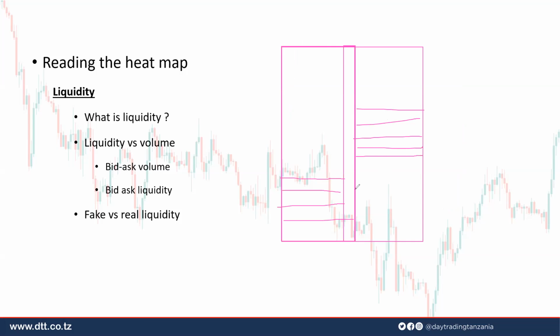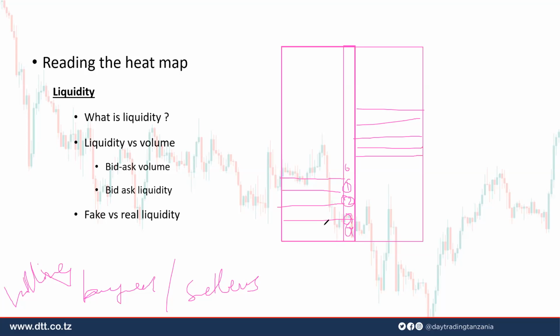Now, a small mechanism: let's say these price points 1, 2, 3, 4. These guys are waiting at these price points to be filled into the market. They don't want to be involved at the current prices, but they want to be involved when they feel like it. These guys are actually contributing to liquidity. Remember, this is the market. The market has to have buyers and sellers, and not only buyers and sellers, we have to have willing buyers and sellers, because this is what creates demand, the willingness and ability to buy, or the willingness and ability to sell. You're not forced to buy, you're not forced to sell.